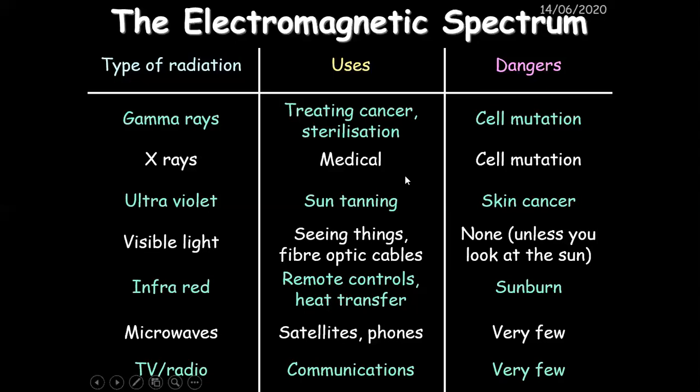X-rays. We know X-rays are used to look at our bones in the medical industry, but they can also cause cell mutation. The reason these rays cause cell mutation is because they have a lot of energy. When your cell absorbs that energy, it can start unraveling and it can mess around with your DNA. Ultraviolet, again, high energy, can give you a suntan, which is a benefit because tan skin looks nice.